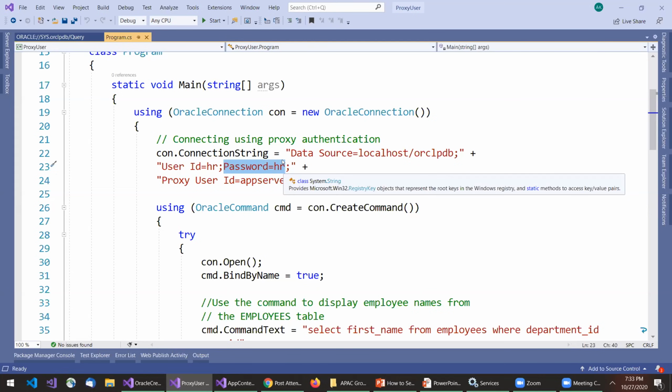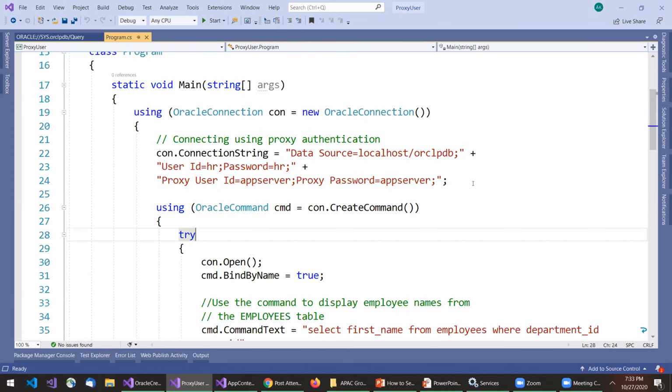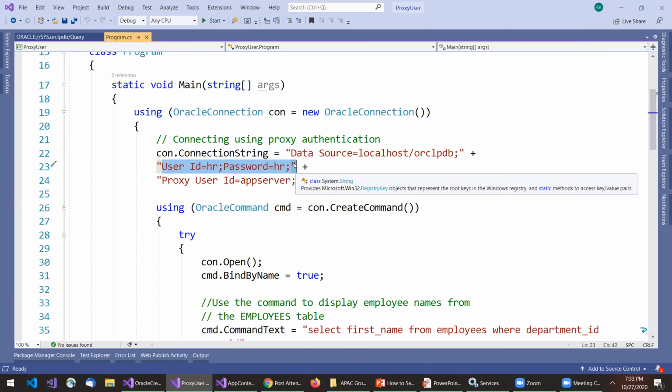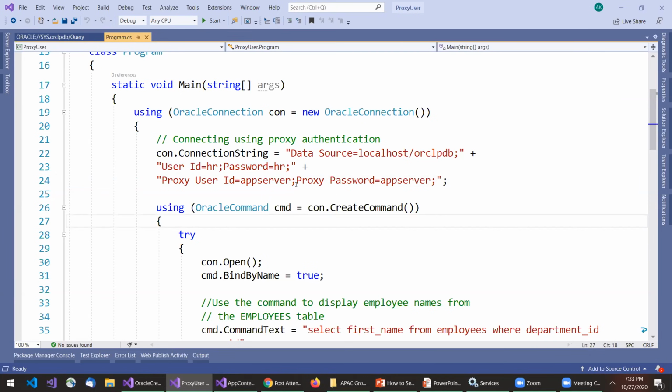You don't need the user ID's password because presumably you've done the authentication with the proxy user's session and connection. It's optional, but a lot of people include it because it's more secure. But just to let you know, that's an option there.